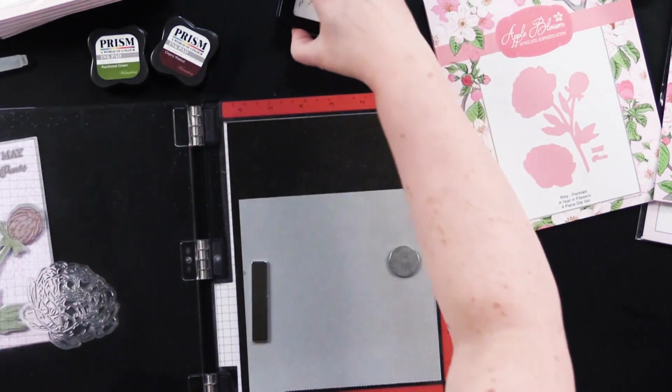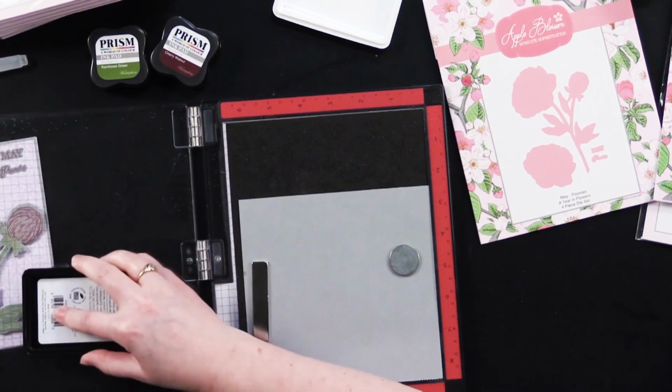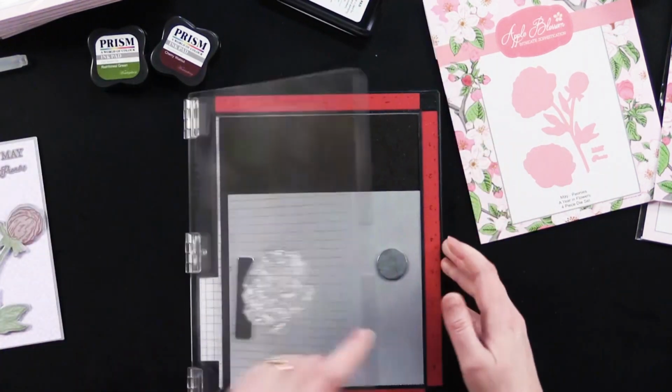And I'm going to show you in a few minutes after this how to use this ink pad for no line coloring and what that means. But for now, Debbie used it for a different purpose.